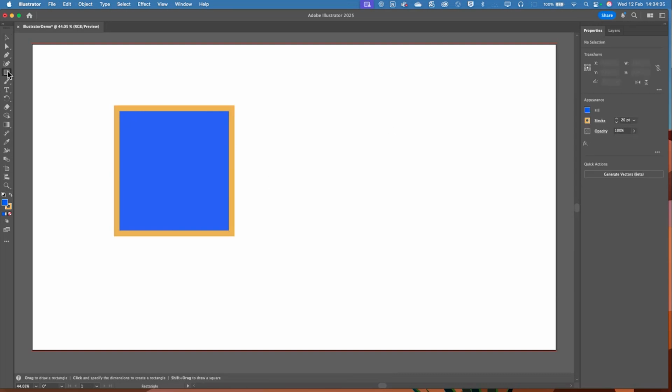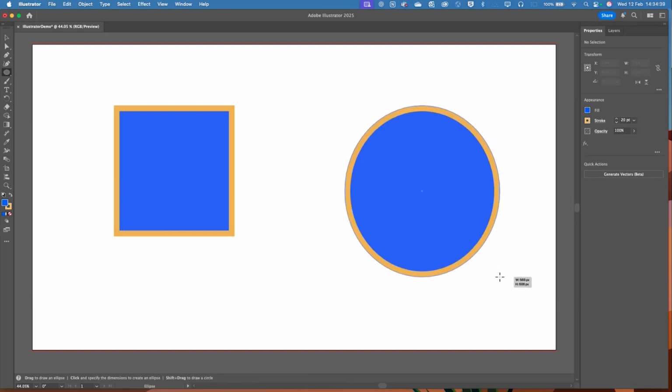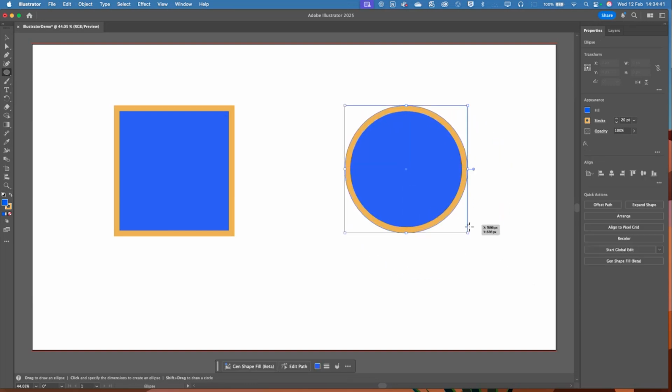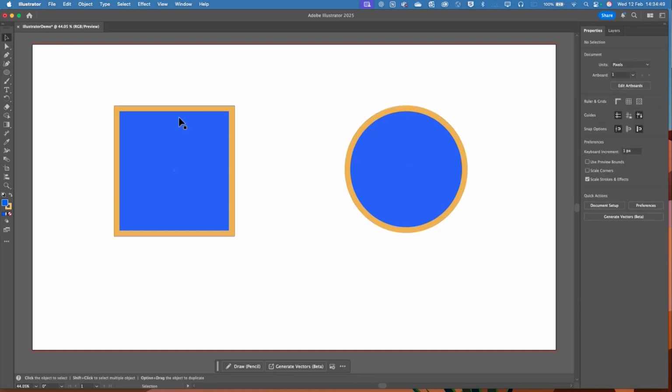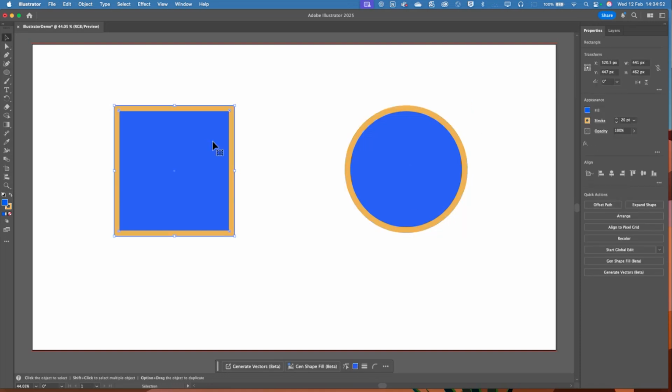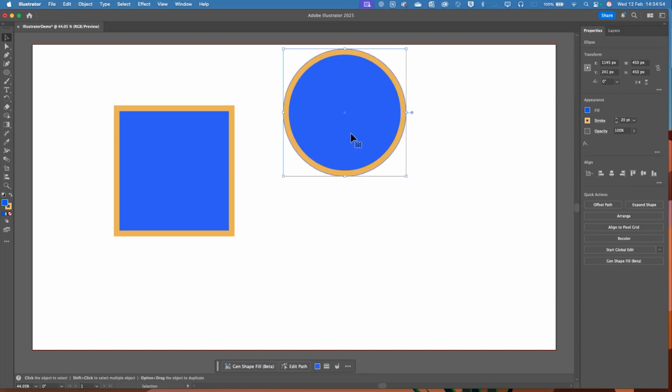And the same goes if I want to do a circle. Now you can see it will remember the most recent appearance properties. So we've applied the blue, we've applied the orange, and all of the new shapes that I draw will follow that style. We can adjust the opacity as well, so that's how transparent it is.